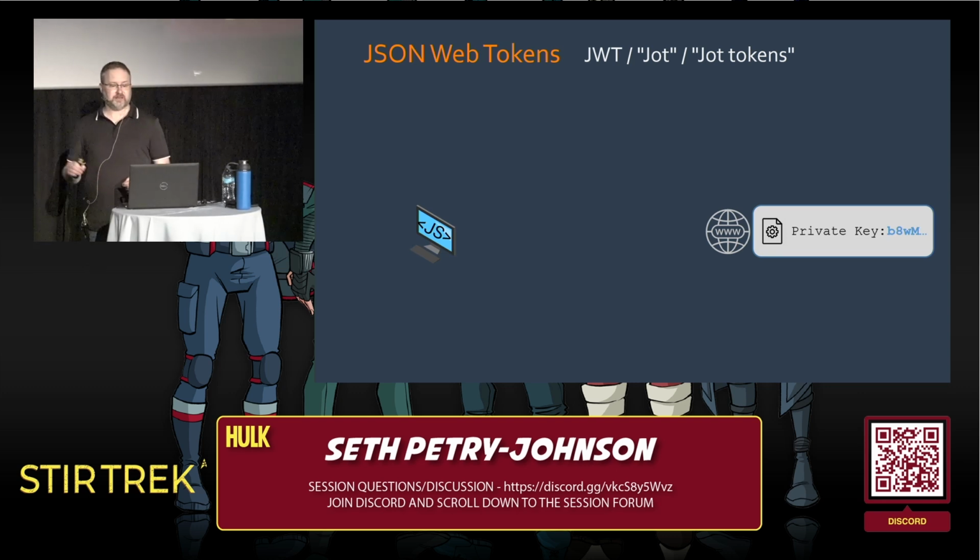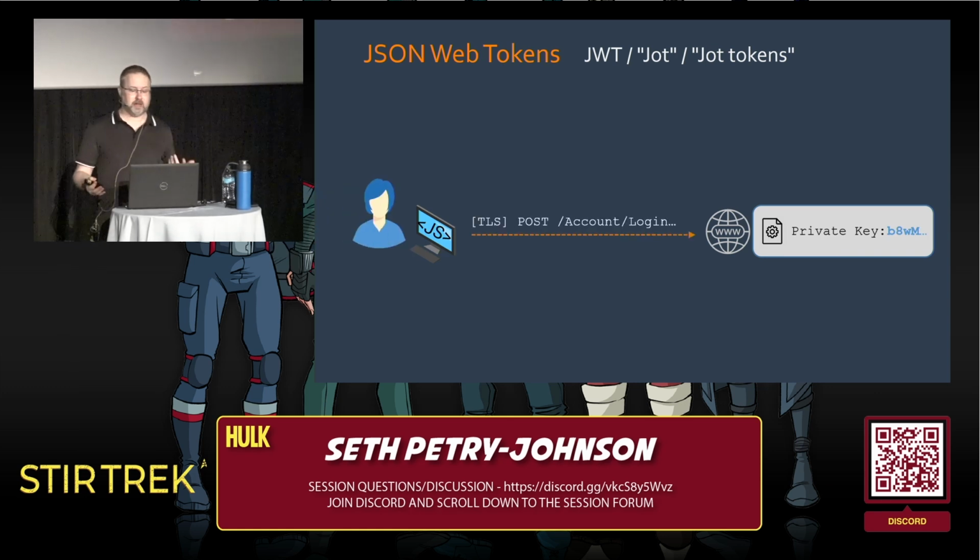In a JWT scenario, the server has a private key that it keeps to itself. That key is never shared with any clients, and it's not user-specific. It is a system-specific key. Now, a user is still required to authenticate via some mechanism, like a login form. Web tokens don't replace the authentication step. They just provide a secure way of representing that the authentication has been conducted.